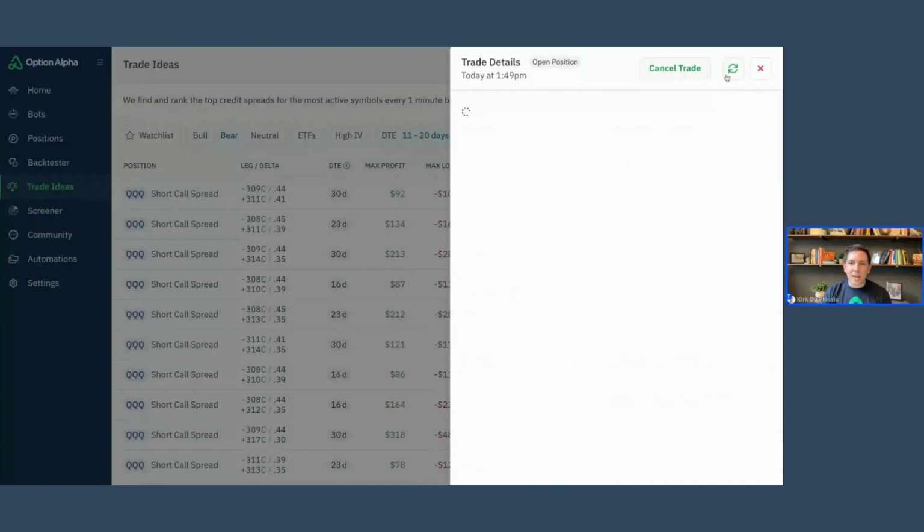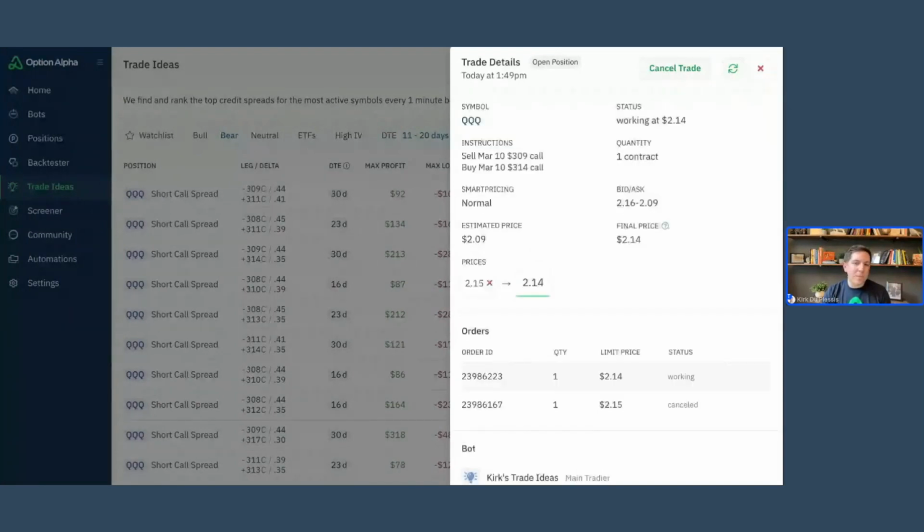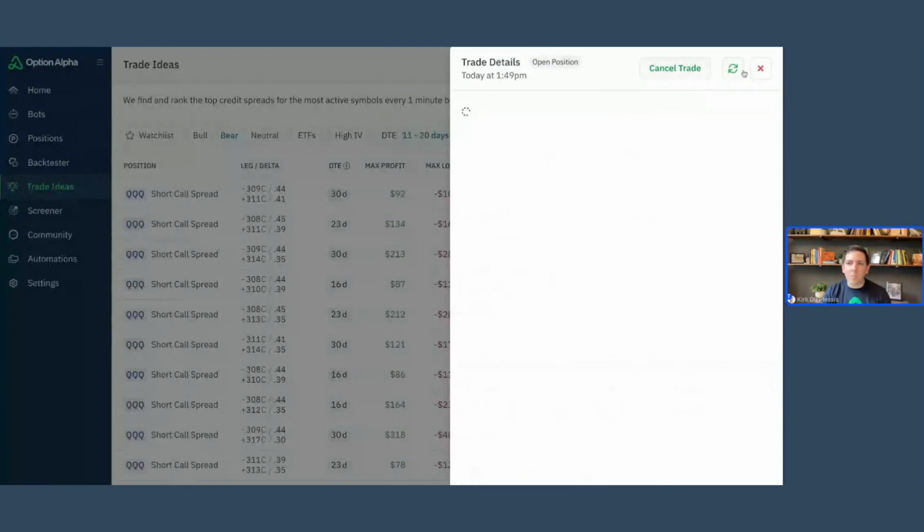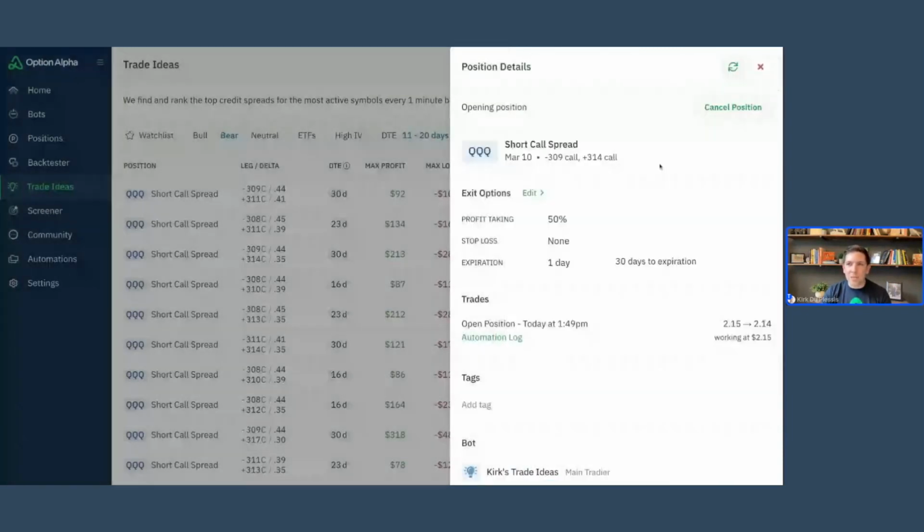And I can just sit and it'll work for a little bit and it'll potentially fill or maybe not fill in this case, and then I can retry the position, okay? But this is where you can see exactly what it's doing. So we'll sit here, maybe let's talk a little bit. We'll come back to this position in a bit, but once this position cancels out and smart pricing has tried and the orders have canceled, we can just retry it at a different price, which is what I do all the time. Like I send a bunch of orders in and then I will retry the price.